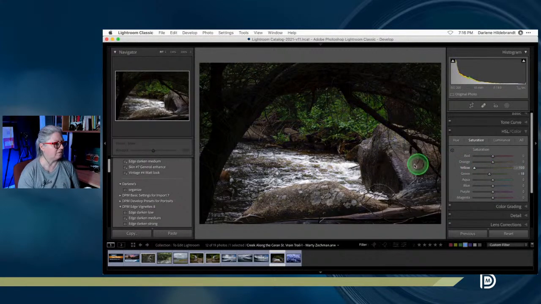Okay, notice how there's a lot of yellow in the trees as well. But look at where else there's yellow. There's yellow in the rocks. There's yellow in the water. Okay, so I might want to keep yellow saturation and not so much green. Okay, I might want to increase any blue saturation just to see if there's any blue in the water. That's not bad.